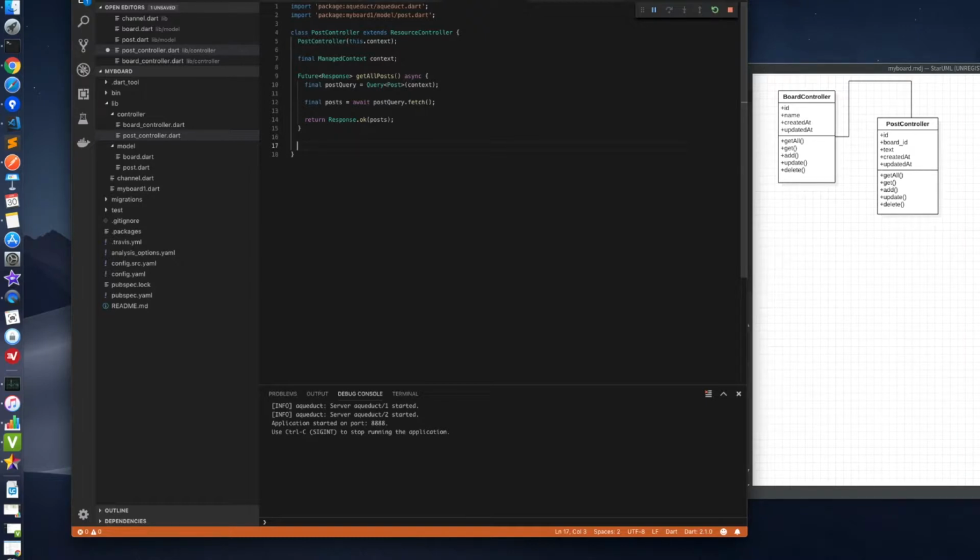So we will also add a query which will actually be related to a board directly, but let's add the normal queries first.